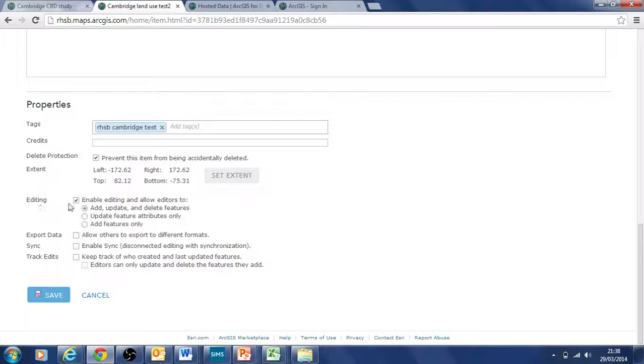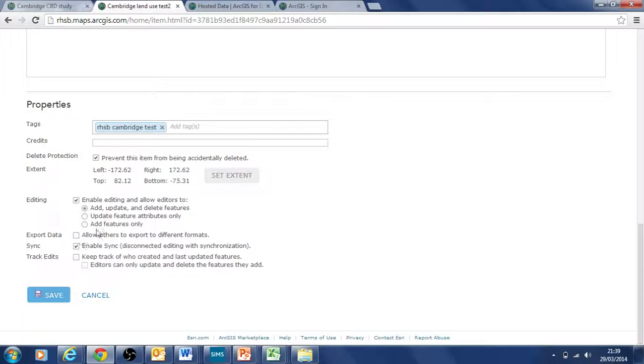And also editing. Editing's automatically on, which is fine, but I need to double check that, because if it wasn't, then I wouldn't be able to create anything new in there. But since it's new, it knows I need to do that. You might want to untick that at some stage if you don't want to edit it any further, but it's useful normally to have that on.